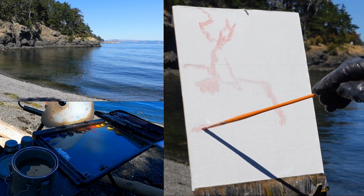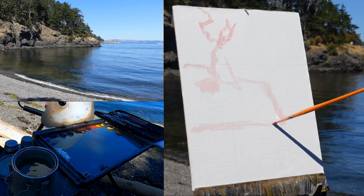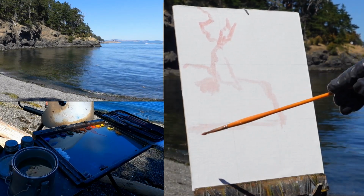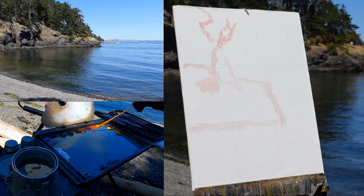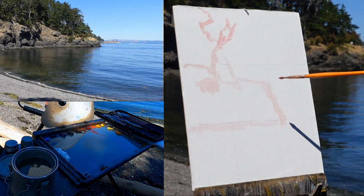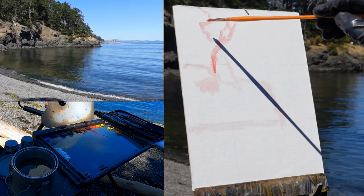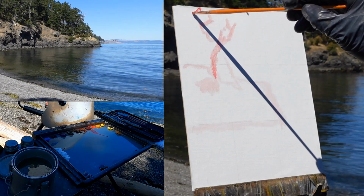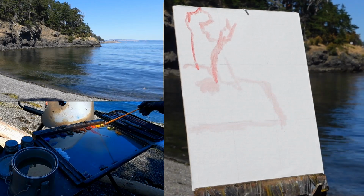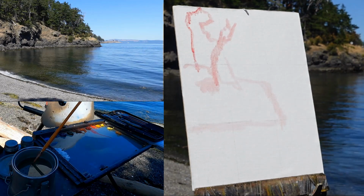I'm going to place the base of the rock where it meets the water, right on this lower 1/3 line, angling slightly down as it comes this way. Here's the dead madrone. I can put a living madrone over here as well. There's a few of those back in there. And I can add just a little bit of red to help me remember this is one of the living ones.